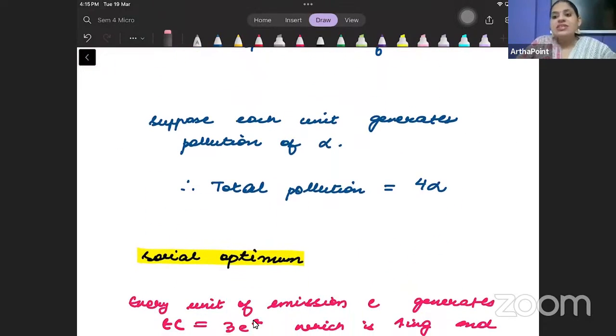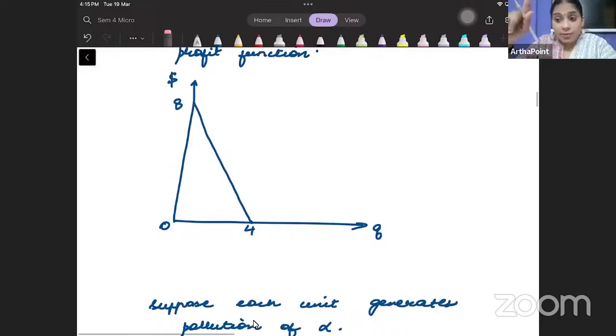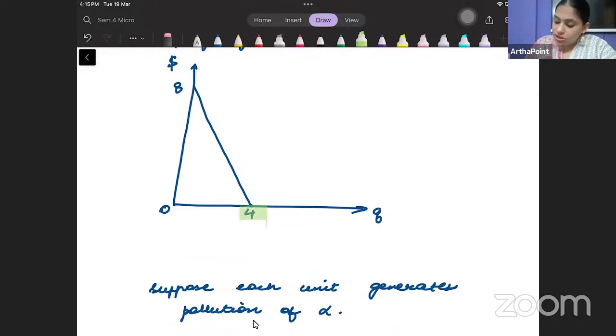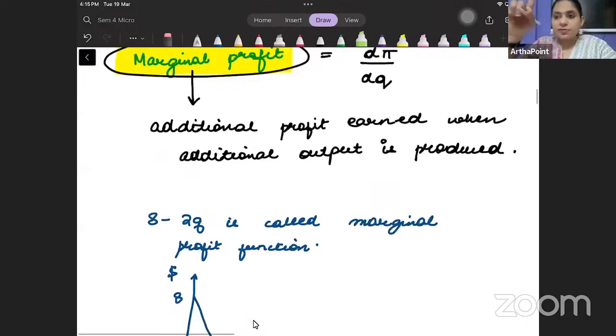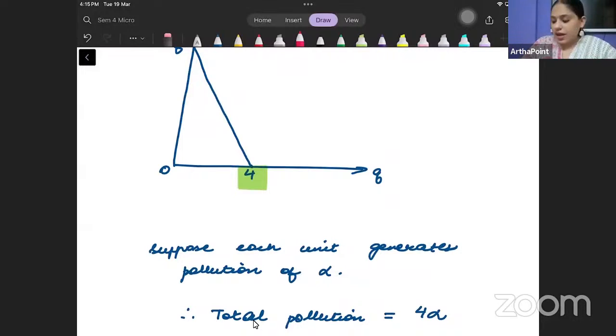Now, let us go ahead and introduce the concept of externality. अभी तक जो हमने किया, अभी तक हमने फर्म के मार्जिनल प्रॉफिट को समझा और ये जानने की कोशिश की कि फर्म अगर एक अनरेगुलेटेड मार्केट में है, if there is no externality, nothing, then how much output the firm will produce. और हमने देखा कि फर्म का ऑप्टिमल आउटपुट कितना आ रहा था बच्चे? 4. Just note down this. The optimal output of the firm was coming at 4 units. हाँ, तो इस 4 के आगे I will just go ahead and write Q star, right?